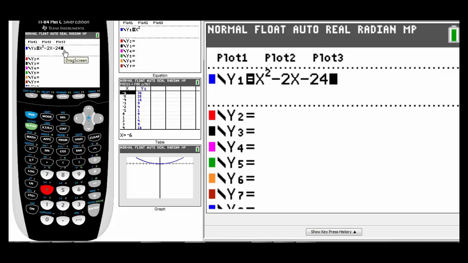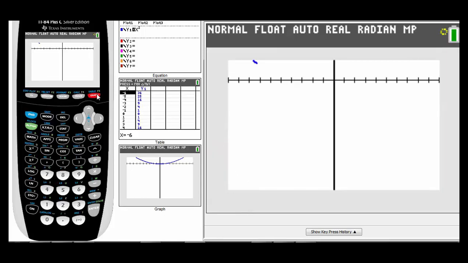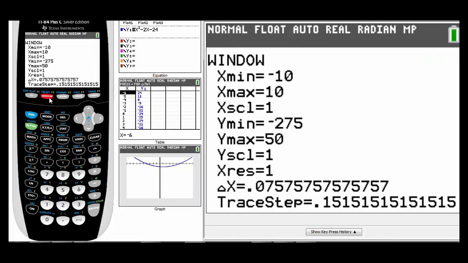When we get into slightly more complicated expressions, we need to realize that everything needs to be on one side. We need to get everything set equal to 0 before we can graph. So let's go ahead and hit graph. Now your output might look different than mine. This depends on what your viewing window is. You can see we have this shape of the parabola opening up. The problem is, it looks like to me we need to see a little bit more. So I'm going to go over here to Window, and there are a lot of different ways that you can do this.